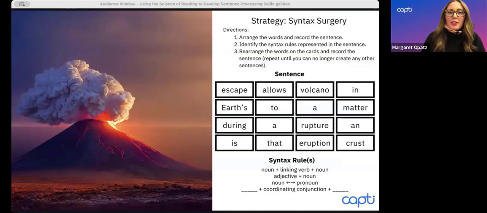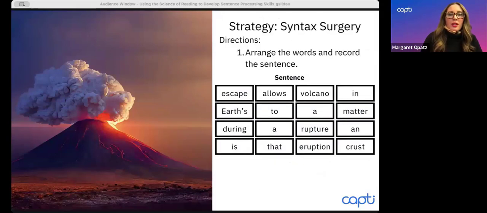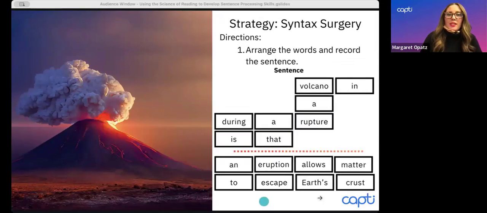I did pare it down a little bit just so I could fit all of the words on the screen. But here's what we could do. We can give students the words out of order, and then they're going to arrange the words and record the sentence. Within that Google Drive that Brian shared, I have a recording page. It's nothing special, but it's something that I found to be helpful as I continue to work with pre-service teachers and also teachers within schools. So here's one sentence that they could write.